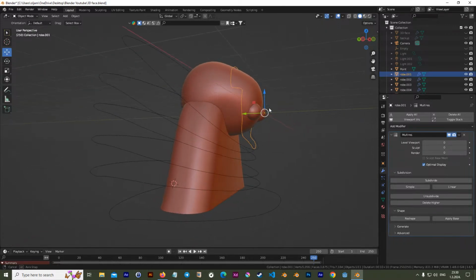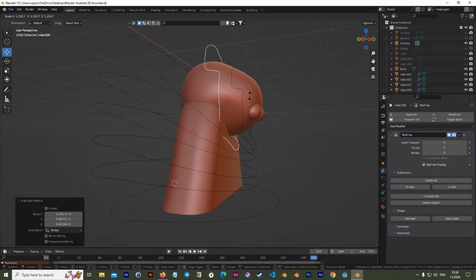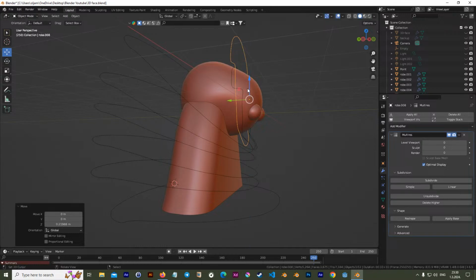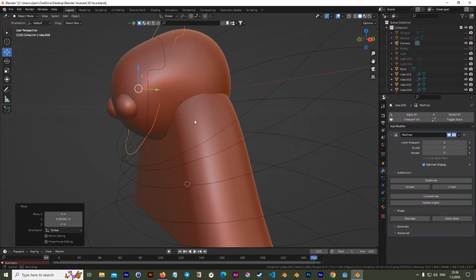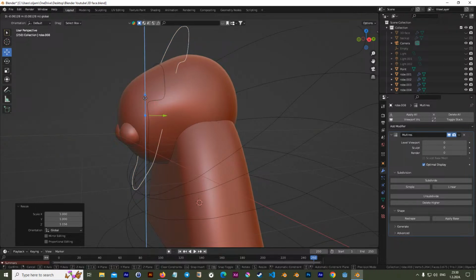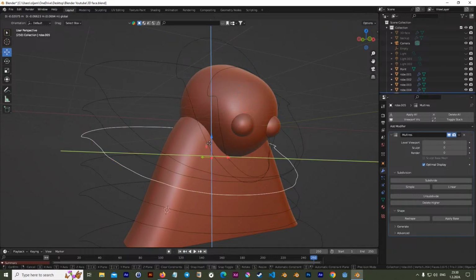Should I maybe rotate this as well? We need to be careful here.